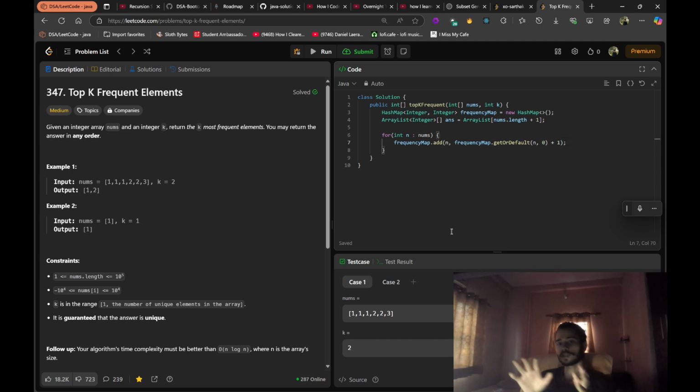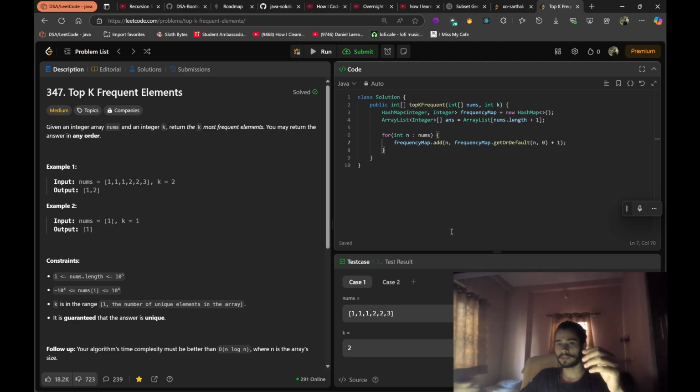So what this line is doing is adding the key and its value in the frequency map. Adding n, that's the element. So for example, it's 6, we are adding 6 into it, and then for its value we are getting frequency map dot get or default n, 0 plus 1.